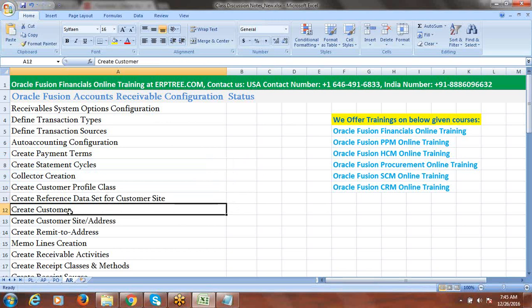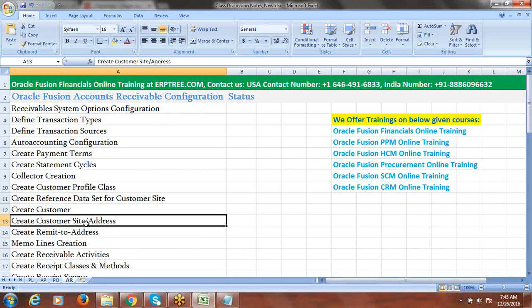Then we'll create the customer and the customer address, or you can call it a site. The same concept: the customer information is global, so it can be accessed from anywhere. But the sites, whatever sites you create, will be mapped to a particular business unit. So customers you can go and create right away. But when I talk about the customer sites, while you are creating the customer site, you require a separate reference data set.